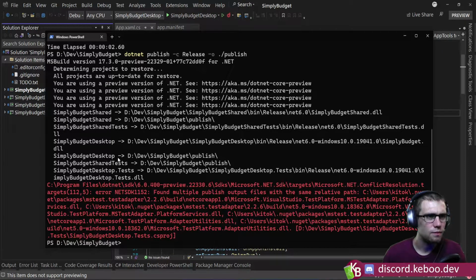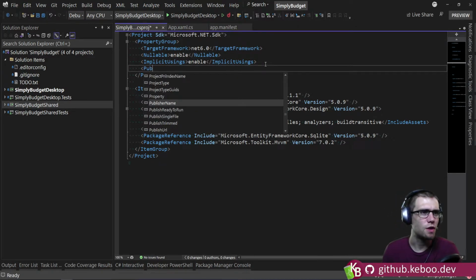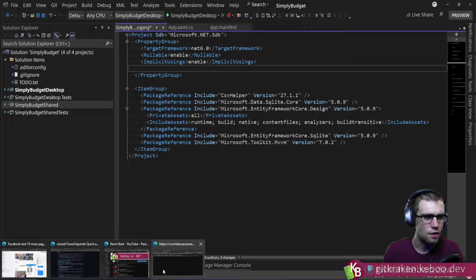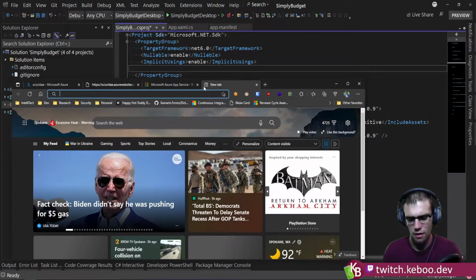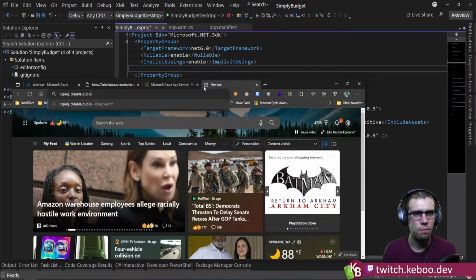Oh, I want to disable publish on some of the targets because a lot of these don't need to be published. What is the switch here? It's like IsPublish or something. IsPackable. Let's look. There is a switch for this.